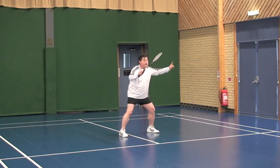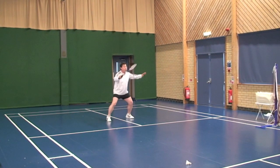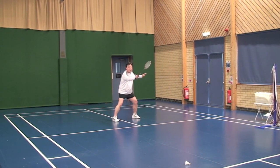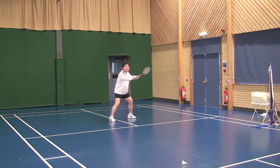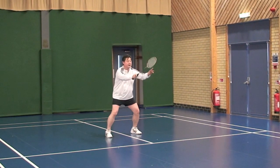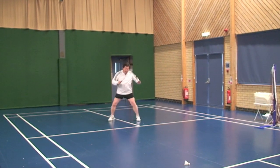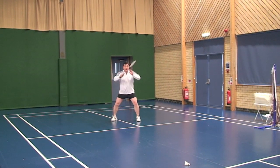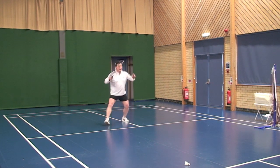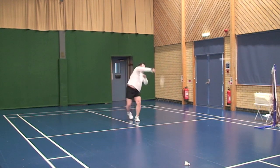So, if your shuttle goes there, it's easy, here, yeah? So you're covering the whole court. So also, your racket should be there, not like this. Because of this, yeah, we are ready, any side. Like this. Now, because your feet is like that, shoulder went back like that, this is okay, yeah, it's easy, but what happened? If the shuttle goes a little bit quicker here, that's a bit late.